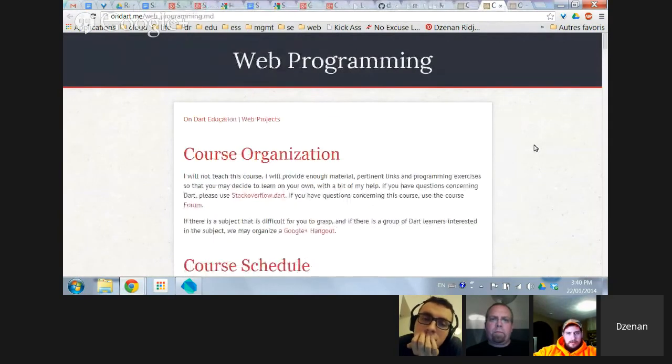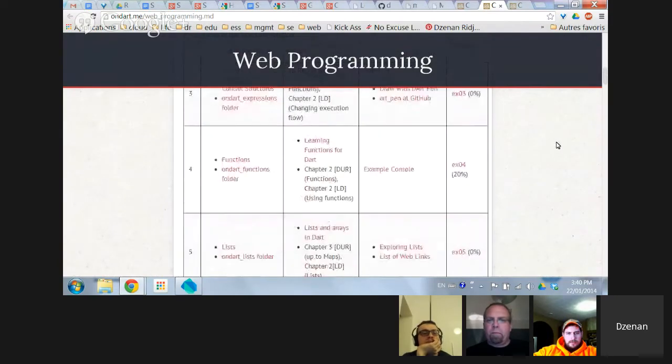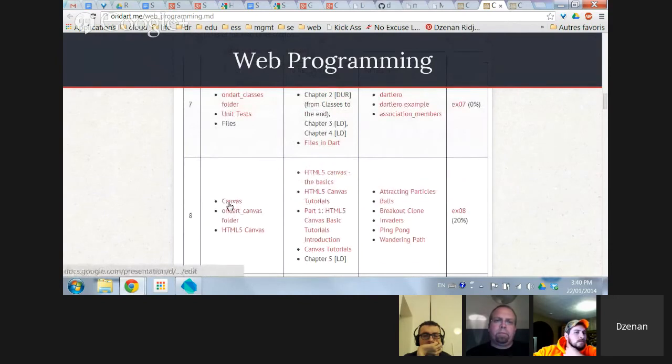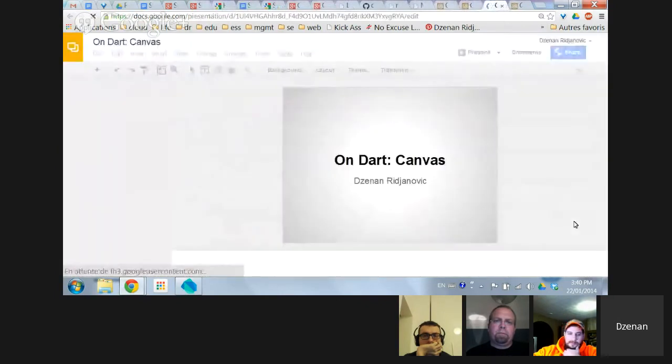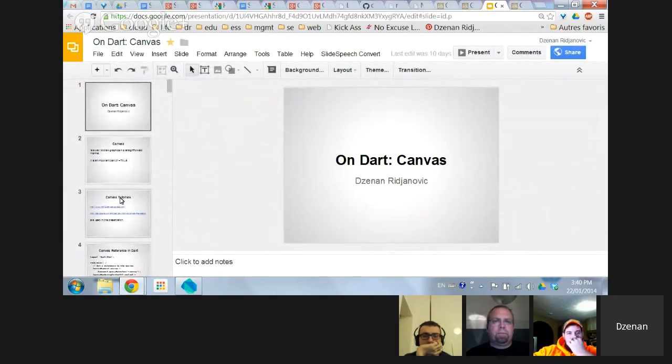The first one, web programming, you have the schedule here, session by session, and I mentioned in the Start on Dart community that we are going today to look at the first session here, just because we had to start somewhere. But if you look at this page, you will see, for example, that in week 7 or week 8 actually, we have a subject of Canvas and drawing, and you will find my slides and many examples. So you can come here and see these examples, and I'll be drawing all kinds of things.